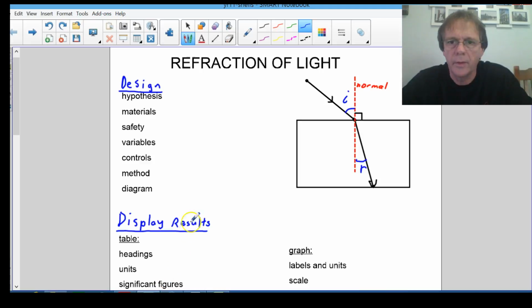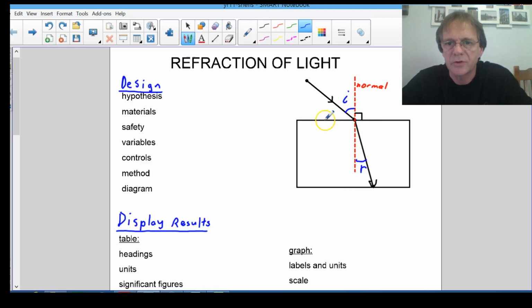So the particular one you've been doing is tracing a perspex block. People have been sending a ray of light from a ray box. They've normally dotted the point where it entered, put a dot where it actually left, and joined them up with a ruler when they've removed their block, and then measured some angles to the normal.